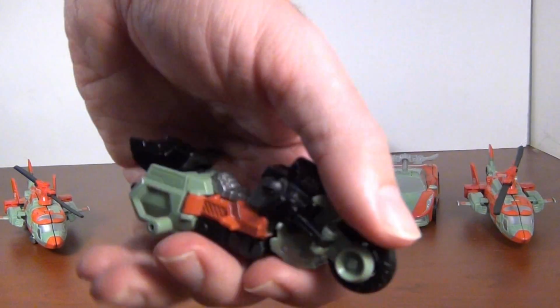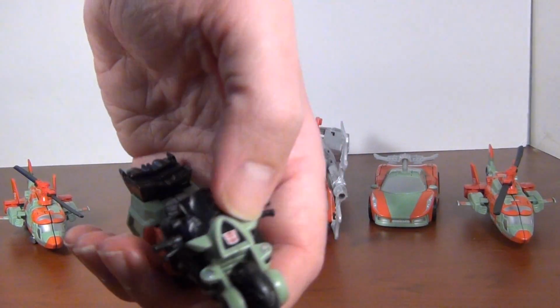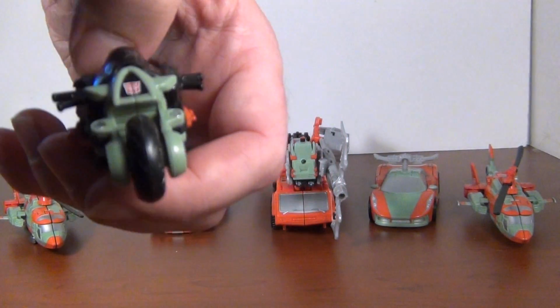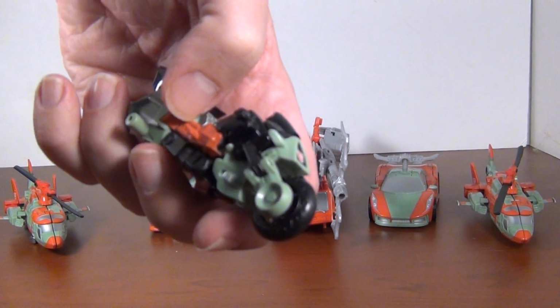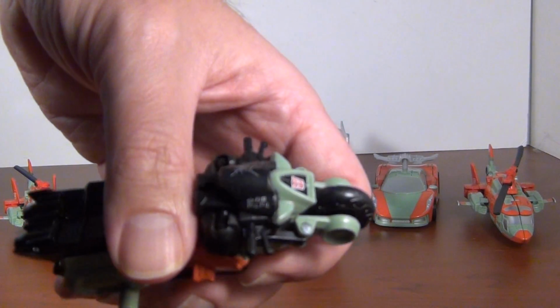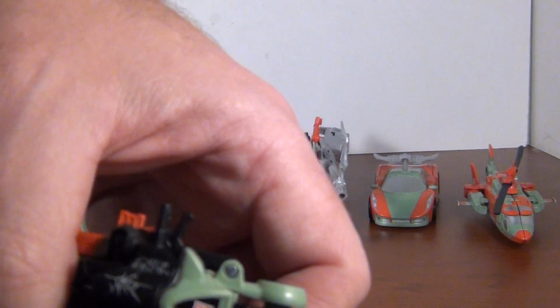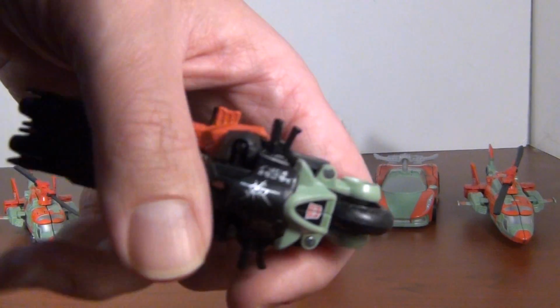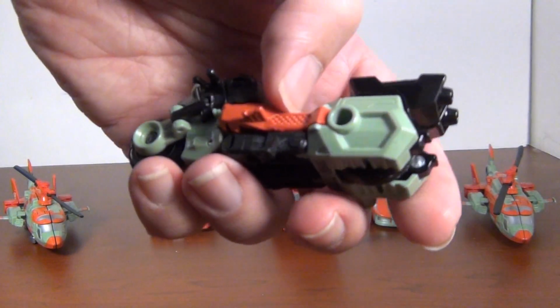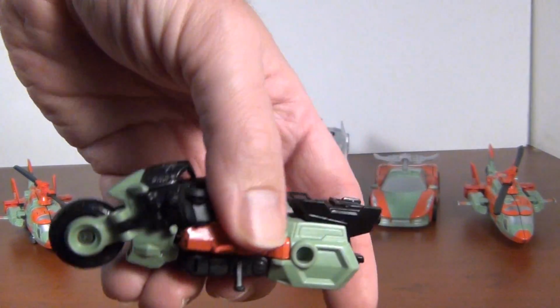Rust Dust, again, just a straight up repaint of Groove. Nice Autobot badge on what probably should be a headlight. But yeah, you got Cybertronian writing. Looks like a little damage on the windshield. And all in all, looks nice.